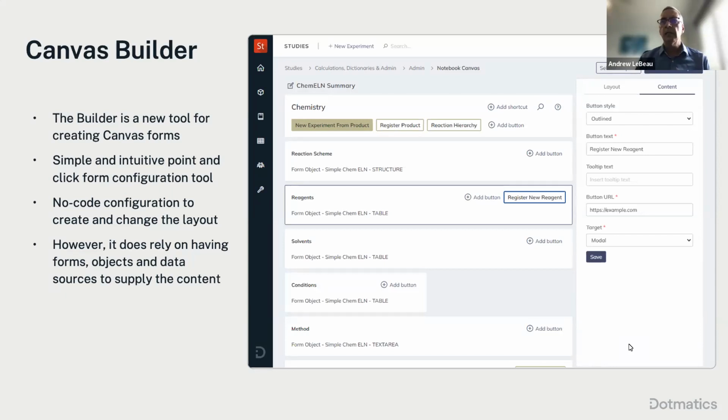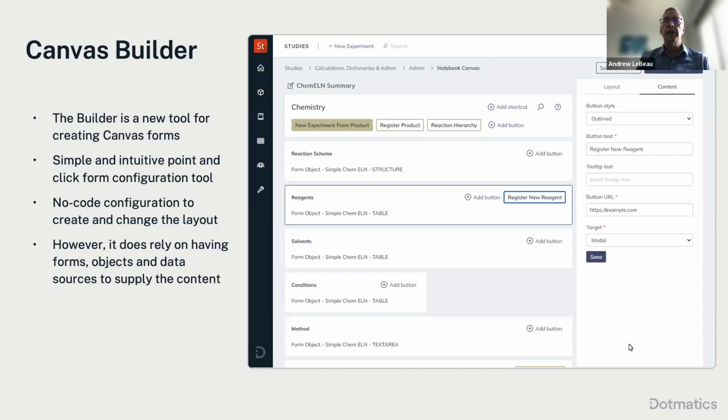The second stage is to define the form elements. So how will the data be displayed in the forms? Again, whether they're being queried in the case of browser or data input in the case of the ELN. And the third phase is then laying those form elements onto the page. And it's that third stage that we are changing. We are not changing the browser and data sources, so if you have them already, they'll continue to work. We're not changing the form elements. They're the same. It's really that layout part.